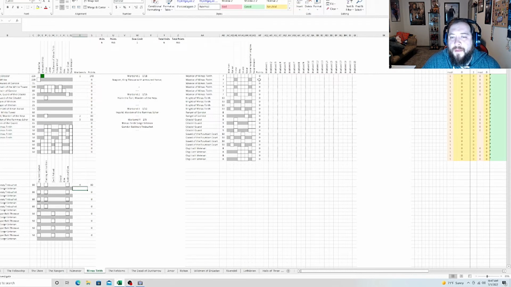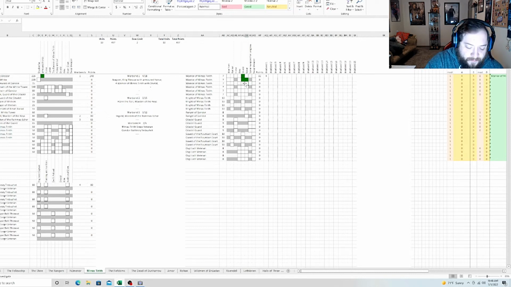Okay. So in Aragorn's Warband, I generally take about 4 swordsmen, Minas Tirith Warriors. And let's go over here. I always upgrade them with shields. And then over here we have spear guys. Another thing you can do with this software is, instead of hitting enter, which brings it down, if you hit tab, it brings it to the side. So I'll show you with these guys right here. If you wanted to upgrade them with shield, tab, spear, tab, then you can keep going over. I'm always in the habit of hitting enter though, but it just makes it easier to navigate.